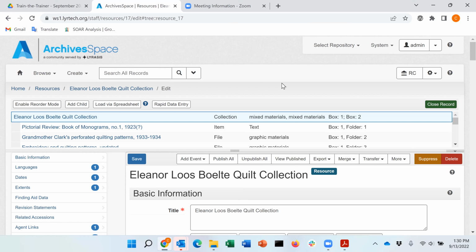The other system may be something that they have built or manage at their own institution, or it may be something that they participate in with other institutions, like a finding aid aggregator. So for whatever reason, it makes sense for them to export records out of ArchivesSpace to use with that system.